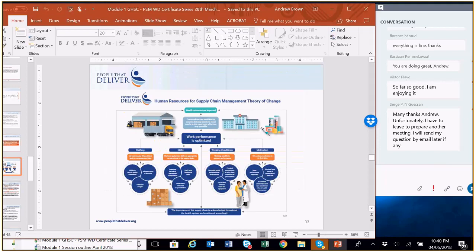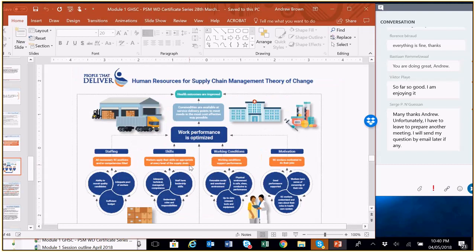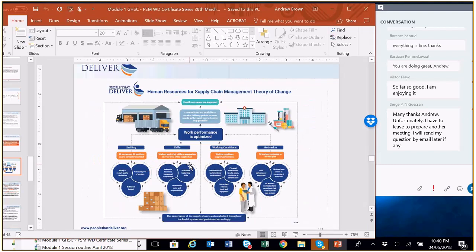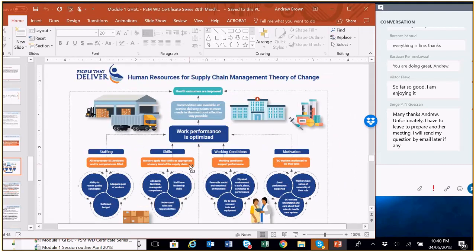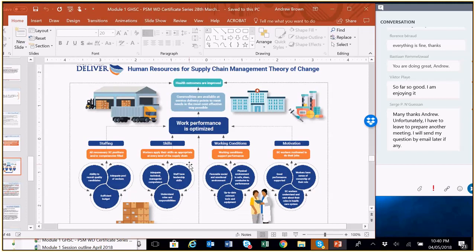Now, if you're like me, you like pictures. Through a series of consultations with many countries, as well as with many people, you're going to get a bigger picture of this, but I want to point out a couple of things. With the research that was conducted, they were able to create this picture to help us understand some details about human resources from a theory of change perspective. What are the things that influence or affect how change happens?